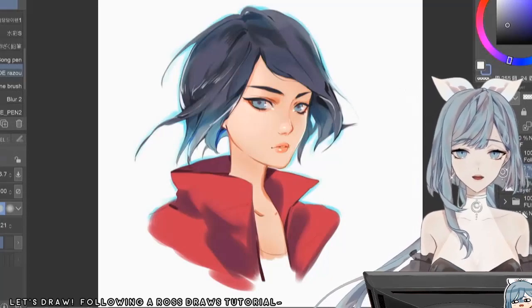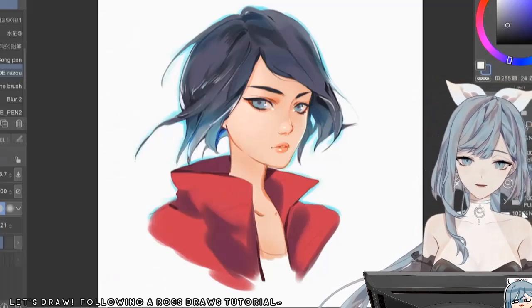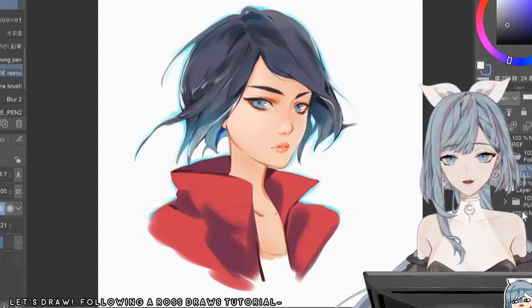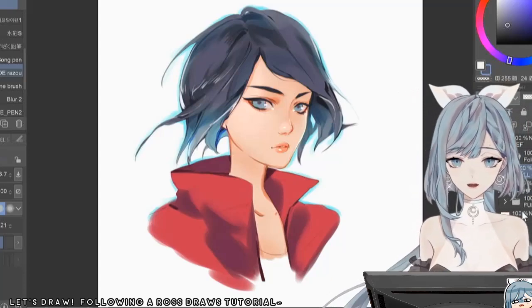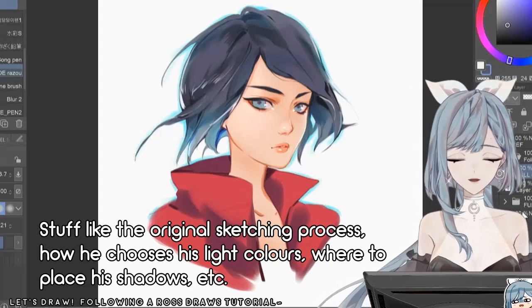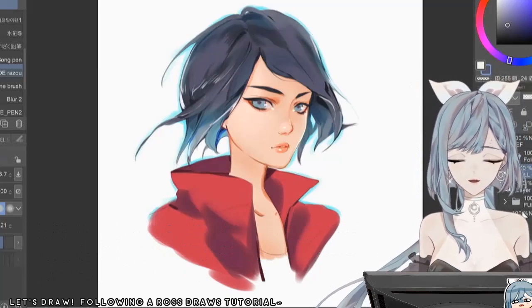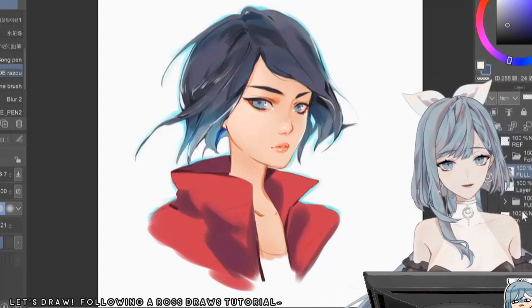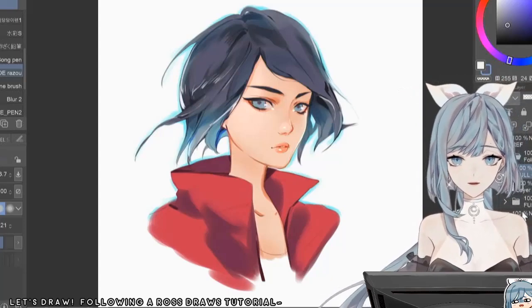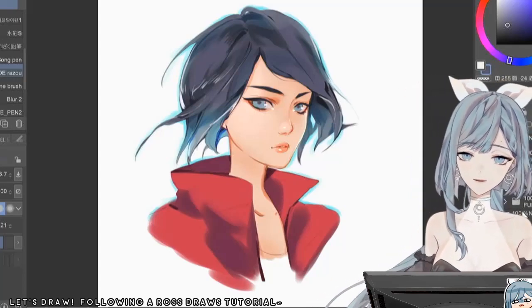Alright, I think we are all done. I think I did a pretty okay job — but let me know what you guys think as well. This tutorial is overall quite easy to follow. I feel like Ross explains everything relatively clearly. It is definitely going to be a lot easier for the intermediate artist than for a beginner, because there are some basic steps that Ross does skip over and likely assumes that you already know. But everything else was totally fine, totally easy to follow, and I highly recommend you guys try it out as well. And remember, every day is a color dodge day. Bye!